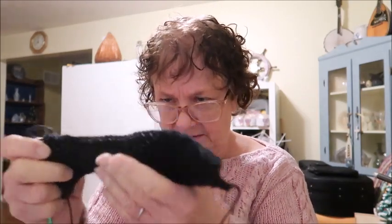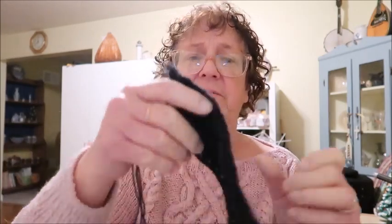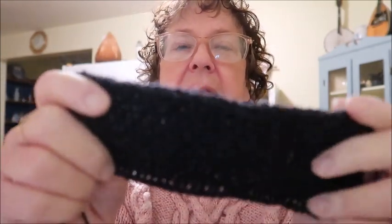And the stitch that I am using, and I don't think it's going to show up very well, simply because it's black. But this is yarn I bought on vacation at the Mother of Pearl knitting shop up in Maine. What town was that in? Freeport. In Freeport, Maine. So I don't know that it's going to show up, but this is called the honeycomb stitch.